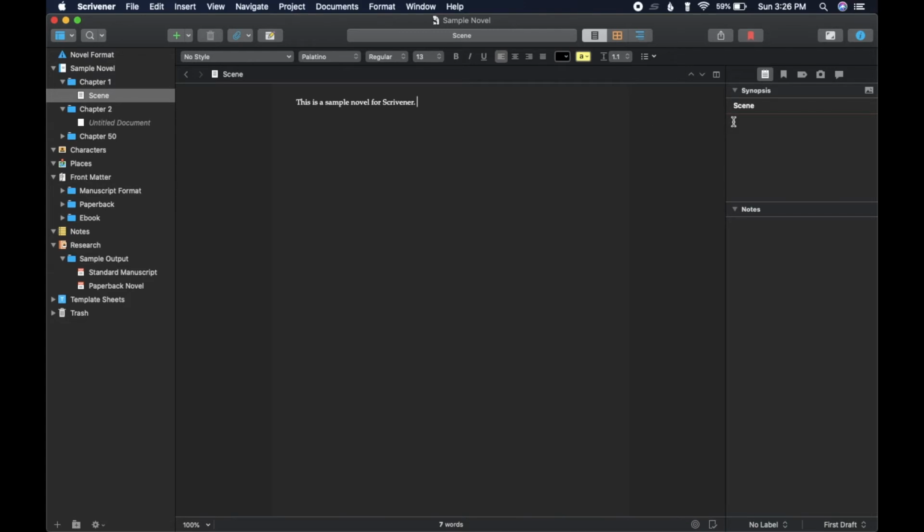And if you notice, in your inspector portion, for each scene, it gives you the ability to write a little synopsis or some notes for everything that you're writing. So if you're the type of person that's a plotter and you want to create little index cards along the way, this is one way to do that. So I could write here in my scene section, this is chapter 1, a cool mystery starts, right? Whatever it happens to be for your story.